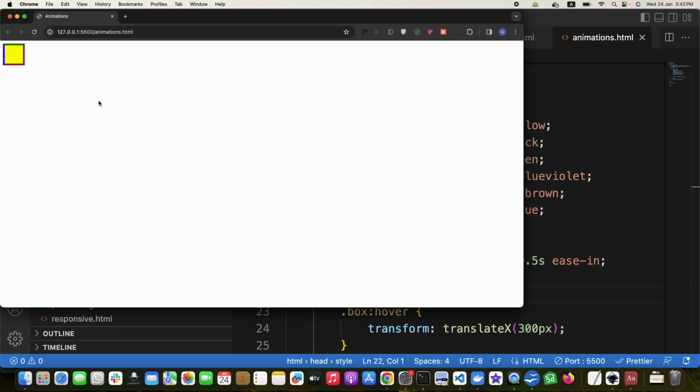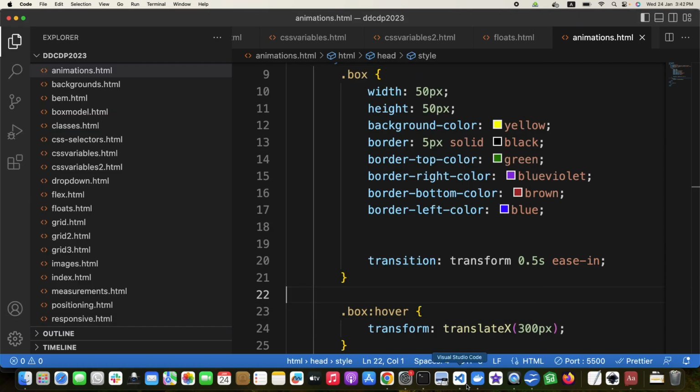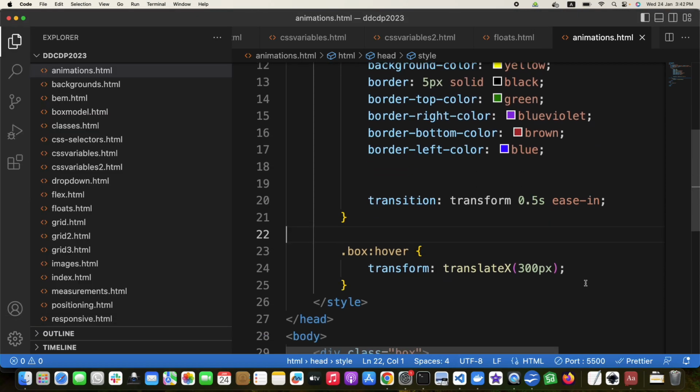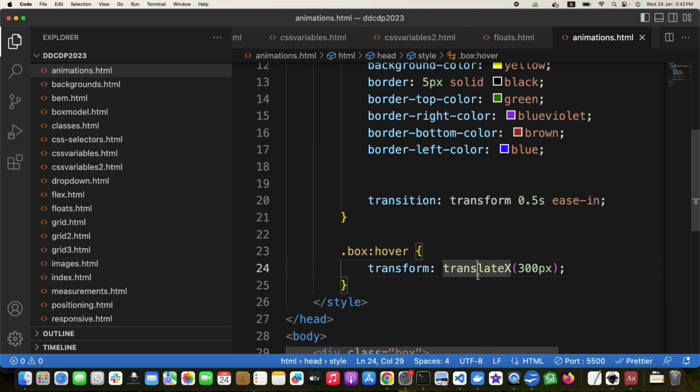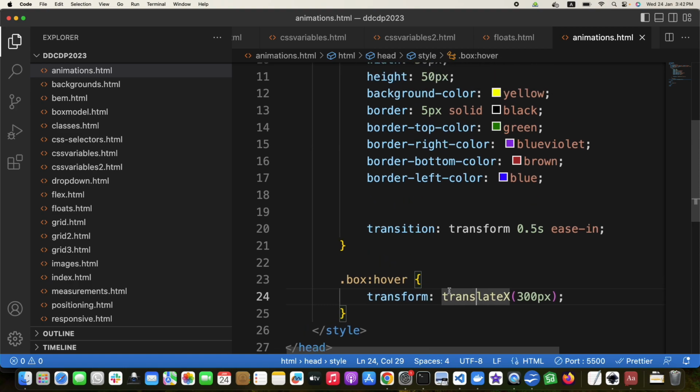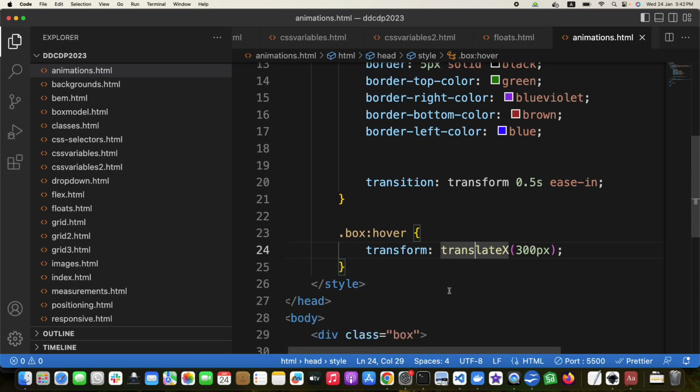Is this fine? Okay. So mostly these will be needed for translate X, and maybe scale to some extent. There are many others, you can check yourself, but for now this is what we needed.